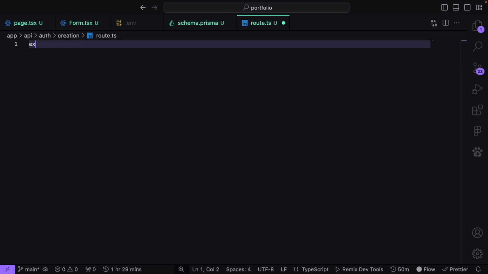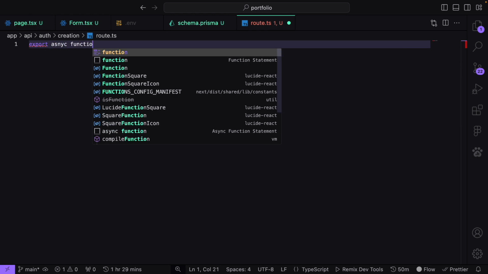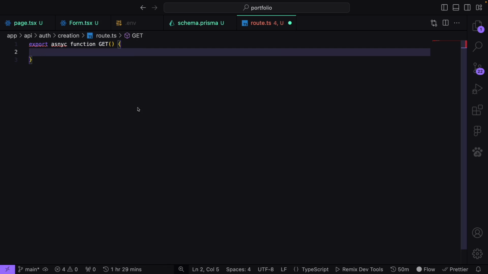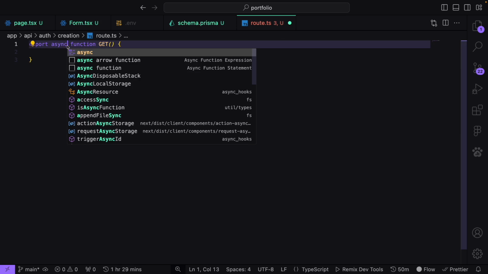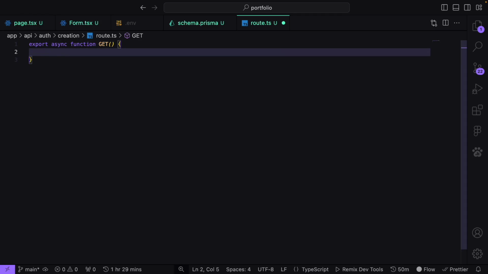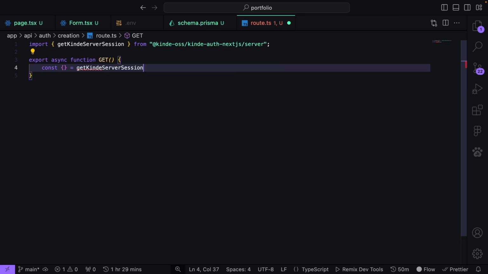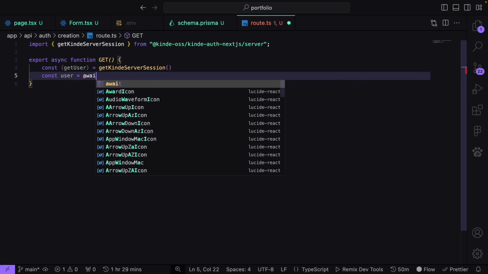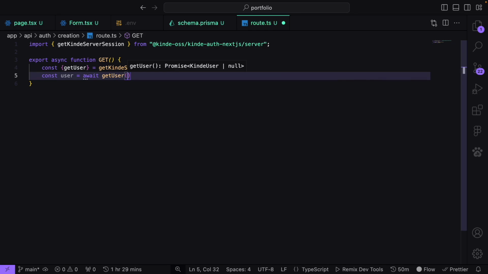So to do that, let's create an export async function. Let's do an uppercase GET, and then let me just open that. Now you see I misspelled async, so let me spell that correctly, and now let's get started. What we first of all have to do is fetch our user. So let's do a constant, let's do structured, and this will be equal to getKindeServerSession. Let's invoke that, and then right here let me get my getUser function. Let me now fetch our user, so let's do a constant user, and this will be equal to await getUser, and let's invoke that.